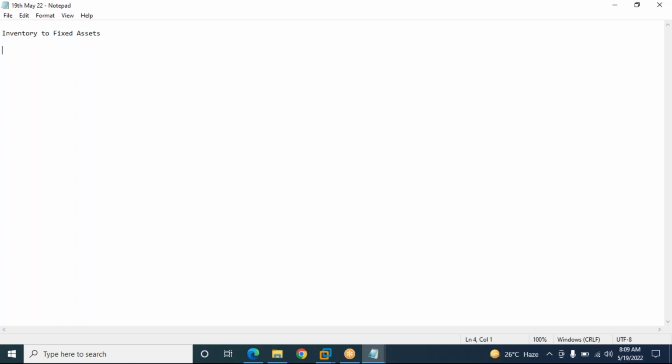Then in my inventory, 20 laptops are there, in my warehouse, in my stores department. Now I want to take 2 laptops from there and make them a fixed asset, and I want to use them in the sales department, moving from the warehouse or stores to the sales department.